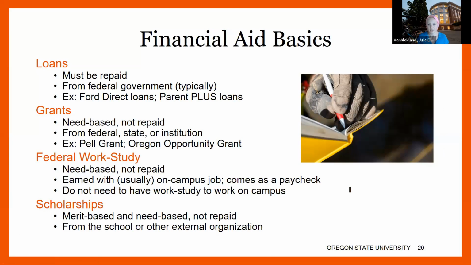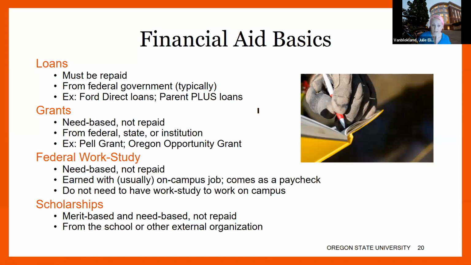Okay, so financial aid basics. We've got a lot of ground to cover, so I'm going to move through this really fast, but everything you need to know is on our webpage, financialaid.oregonstate.edu. It's a comprehensive website. It has everything about financial aid in general, everything about the FAFSA, scholarship information. It's all there. So start out with the loans.